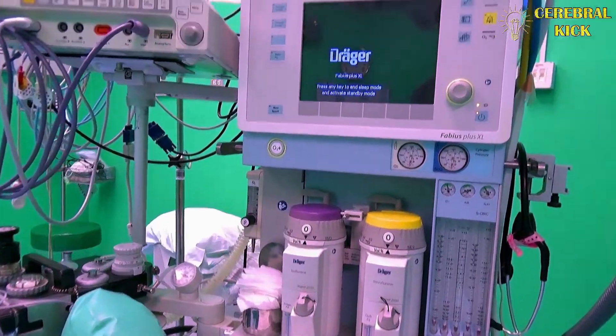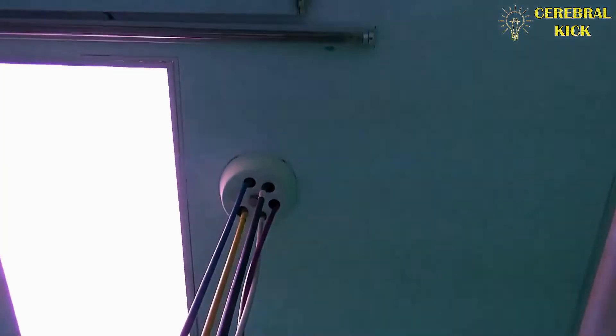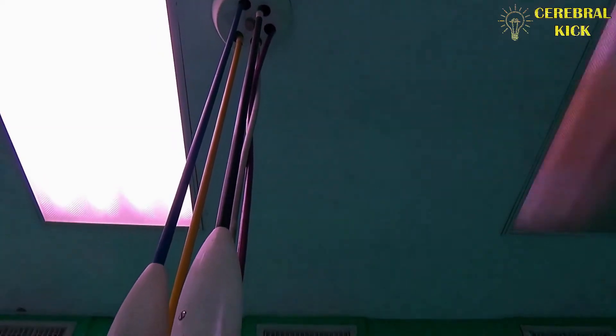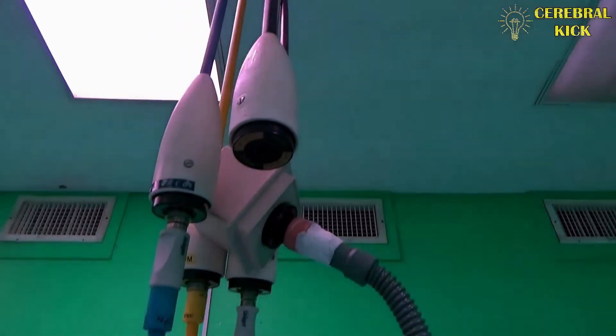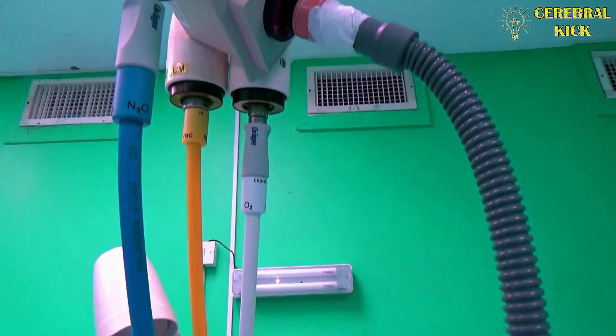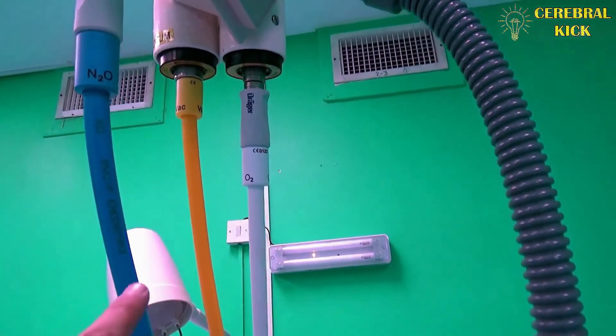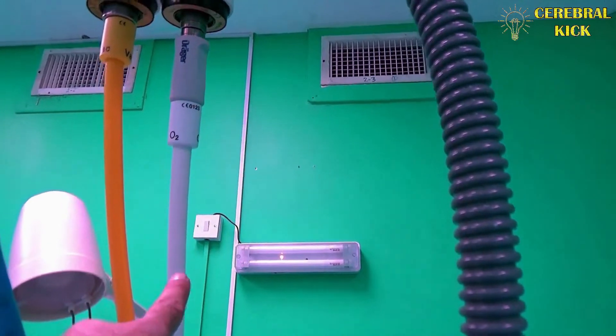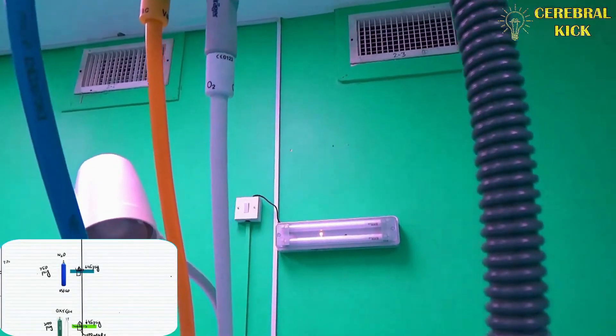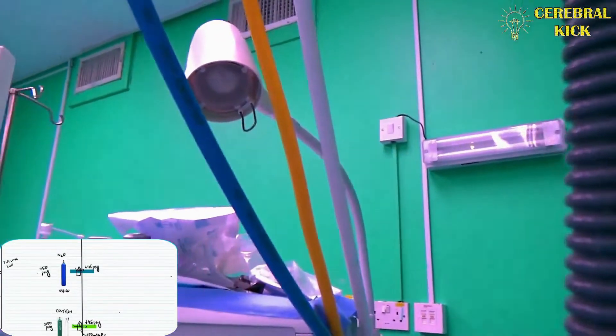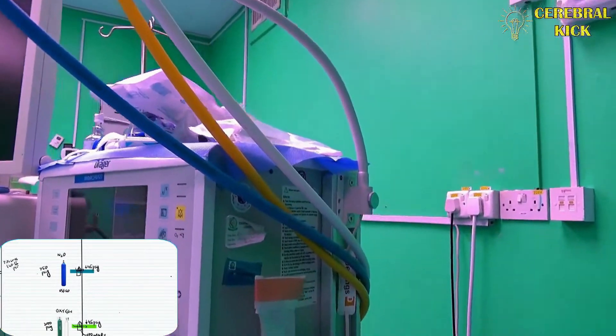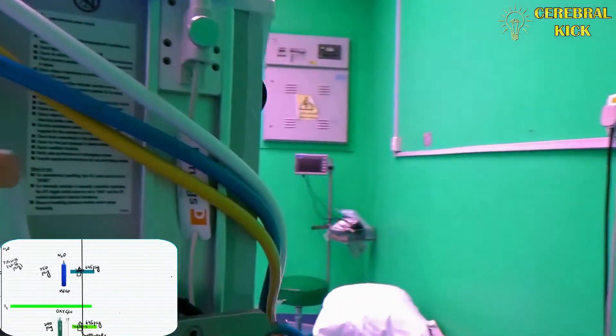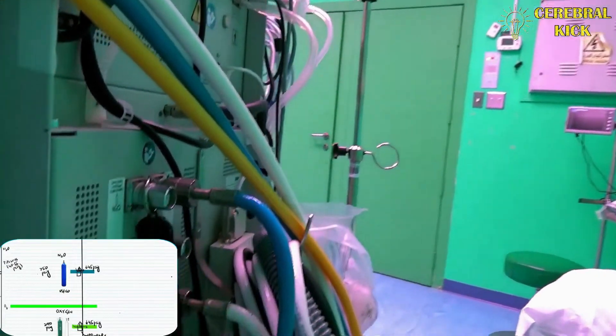We discussed the hospital pipelines, right? So the hospital pipeline system - you can see the pipeline supplies with different color codes: blue for nitrous oxide, yellow for air, and white for oxygen. These pipelines at the pressure of 45 to 55 PSIG go straight into the inlets and straight to the intermediate zone because they are already qualified for the intermediate pressure zones.